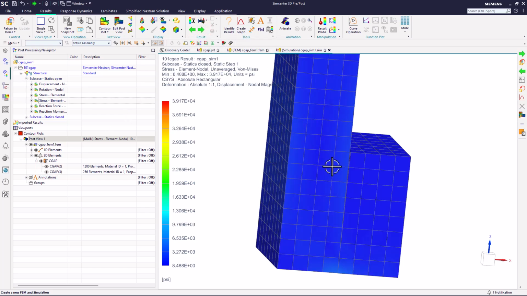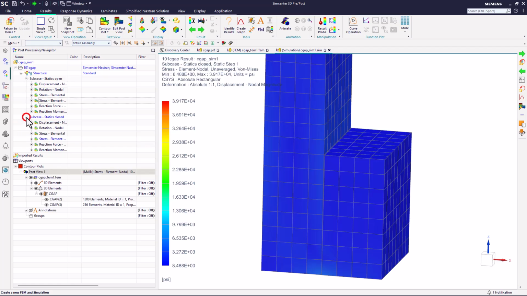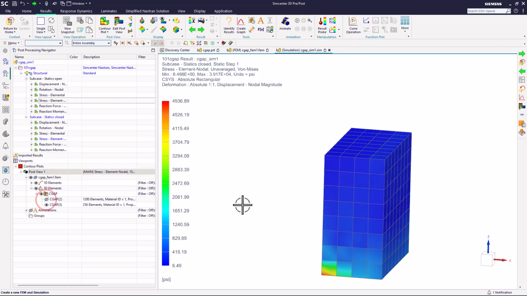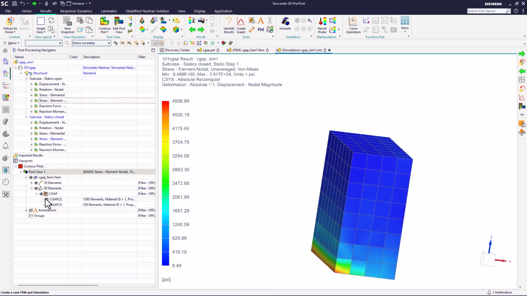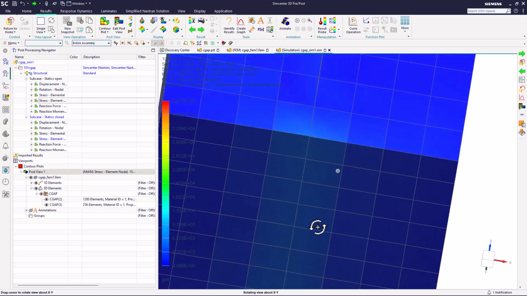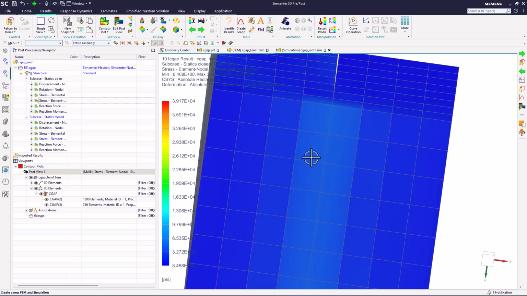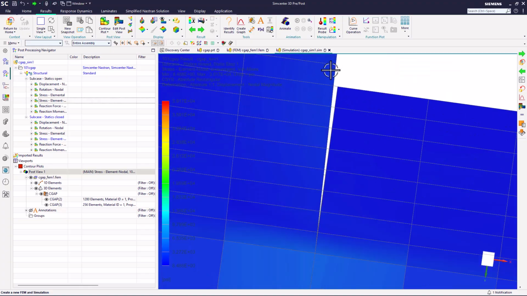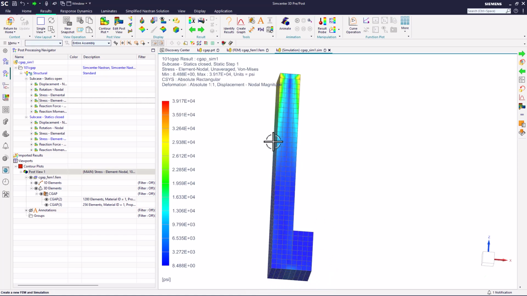Next we'll step forward to the second subcase, and we can see the pressure that's pushing the blocks together. And here if we isolate that small block, we can see that there are stresses in that because the blocks are being pushed into contact. And if we take a close look at that, you can see where the blocks are coming into contact. All right, so that looks good.